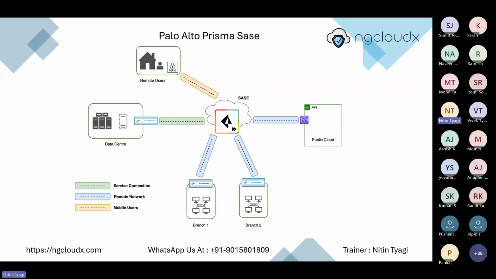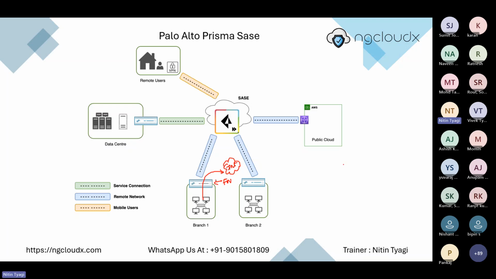Now just try to imagine, earlier, the architecture was like this. If you want to give local breakout to any branch, right? Let's take an example here. I want to give internet breakout to this branch. So I cannot give unsecured internet access, right? What I will be doing, I will be giving internet access after doing inspection. I need a firewall on the branch to do this, right?